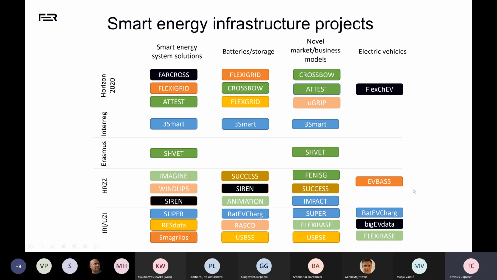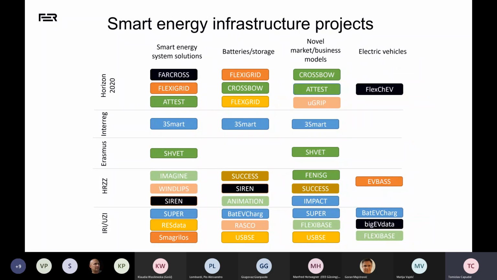And of course, the last but not the least part is putting all those research projects and developments into the hands of the industry, of our industry partners, and actually developing products which they are going to sell in the near future. So as you can see, these are the four main pillars, as I would call them, of the research and innovation that we do at the faculty or at the Department of Energy and Power Systems.